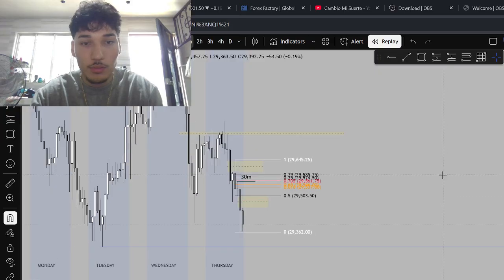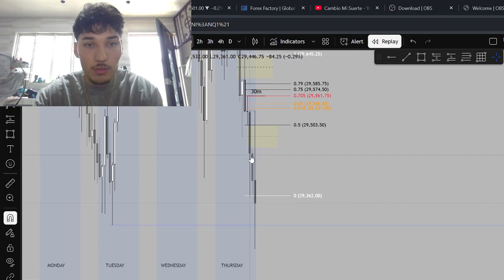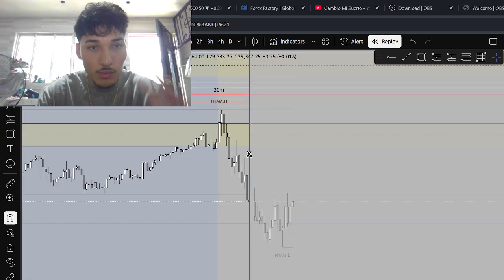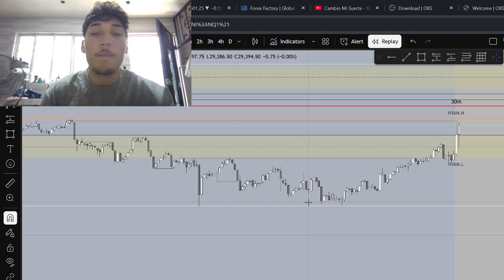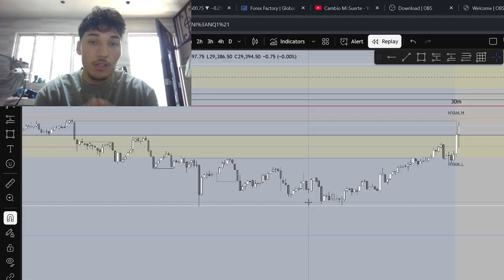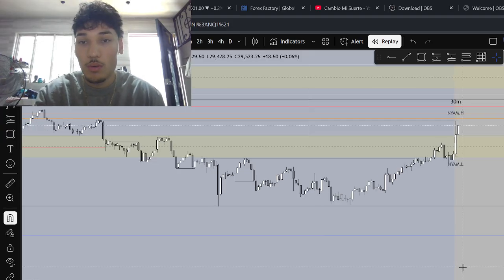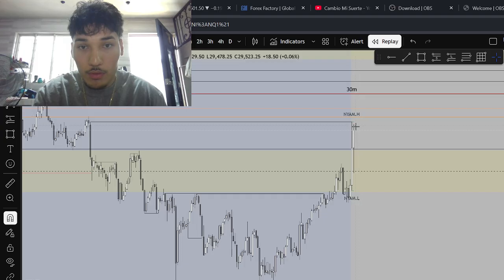Also, ES was in the same way too, so I wanted to see us go a little forward, right? So we tapped this 1 hour gap. Mind you, we left equal highs, right? At least we're in the discount of the range, below 50%. So I was like, okay, cool. I want to see these equal highs get taken out and tap into the golden zone, maybe touch OTE in this 30-minute, and then dump.